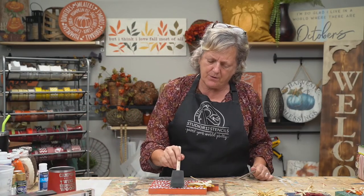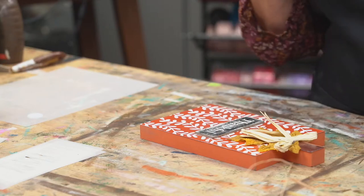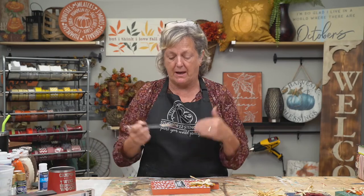And then last week we touched on brushes. If I got out a foam brush for this, I would run the risk of dipping my brush on either side, and I could do it, but it's not my preferred way. I don't want to have too much control if I don't need to have too much control. So I'm going to use this angle shader. We talked about these brushes last week. You need a couple of these flat versions of brushes to be able to do a really nice balanced effect. So a couple different sizes will do you. You don't need very many. And these can be used wet, unlike the dome brushes, which have to be dry.